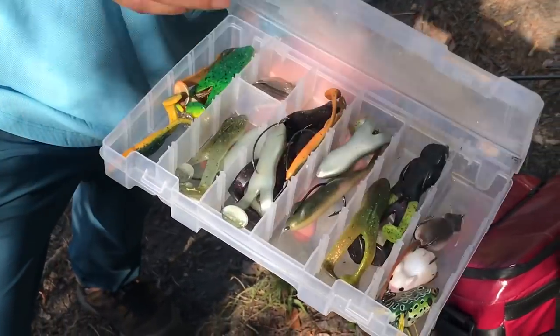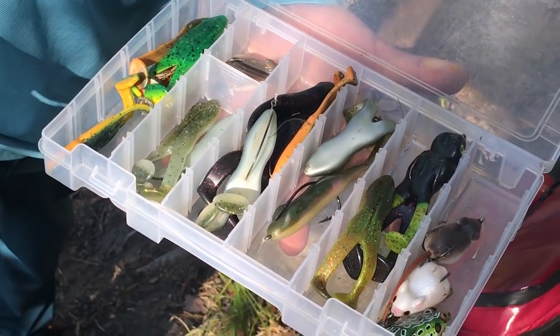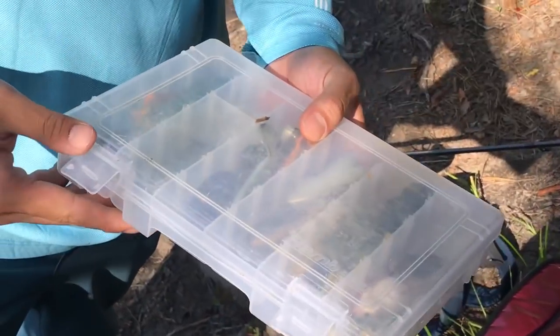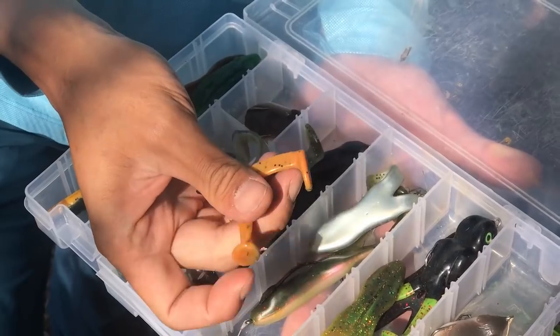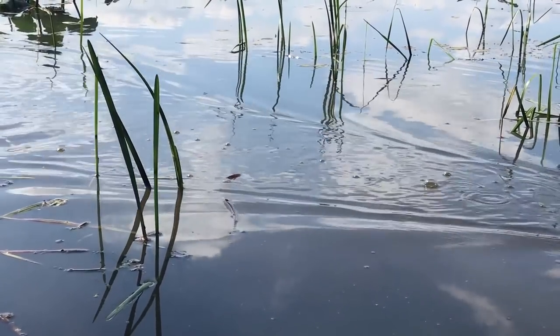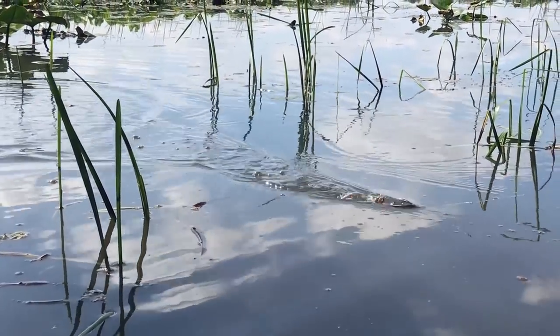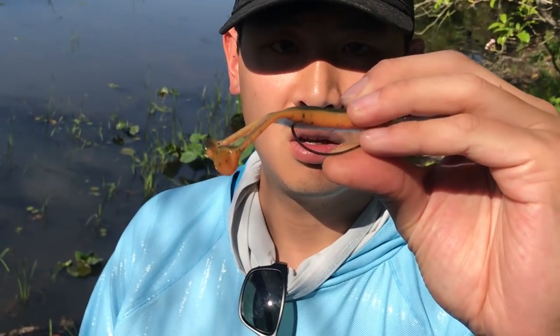Okay, simplest way to catch snakehead, top water. Just gonna throw a frog. I don't wanna overcomplicate things. Just gonna throw this over and over again. What kind of frog is this? This is a Zoom Ribbit frog, and these legs will kick the water up and make bubbles. It's also completely weedless, so it won't get snagged on anything. See, here's the hook. When the fish bites, it exposes the hook, and then you set the hook.